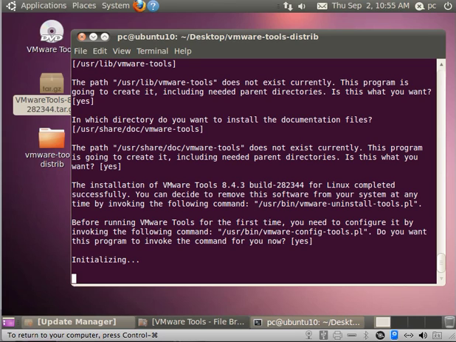Now the installation process has enough information to start the installation.